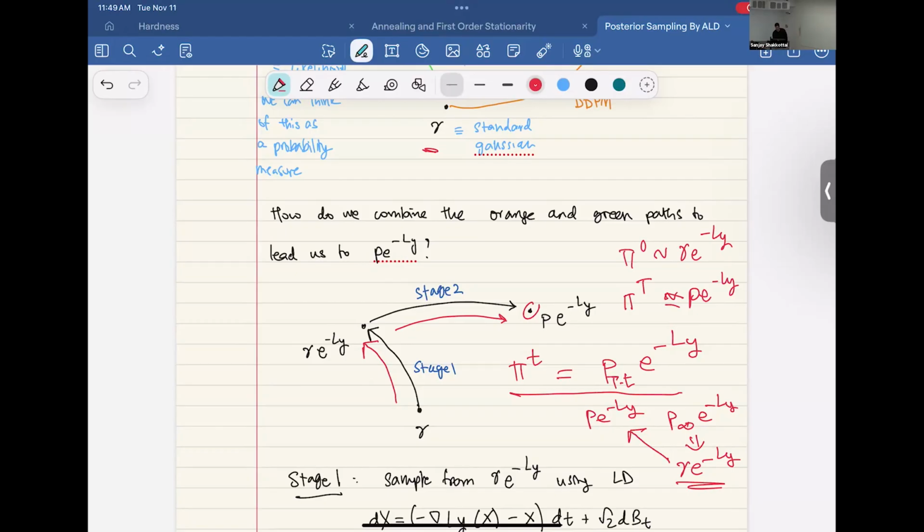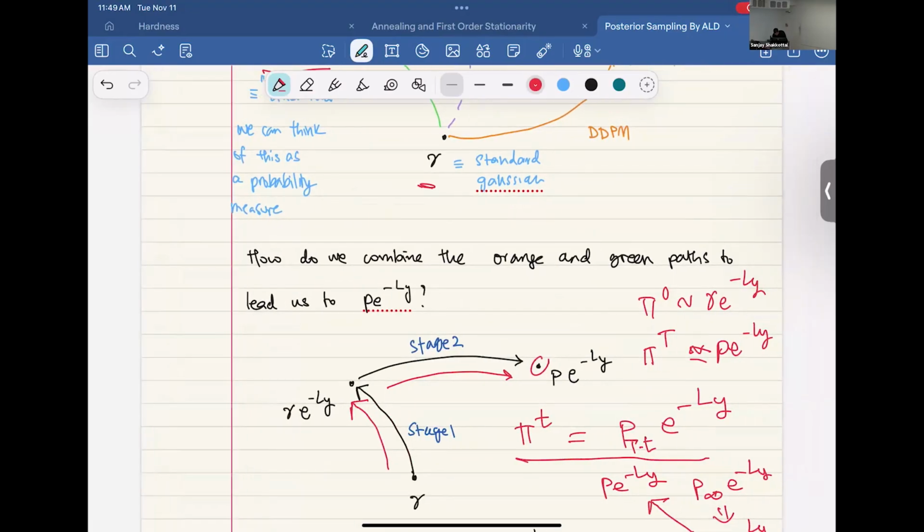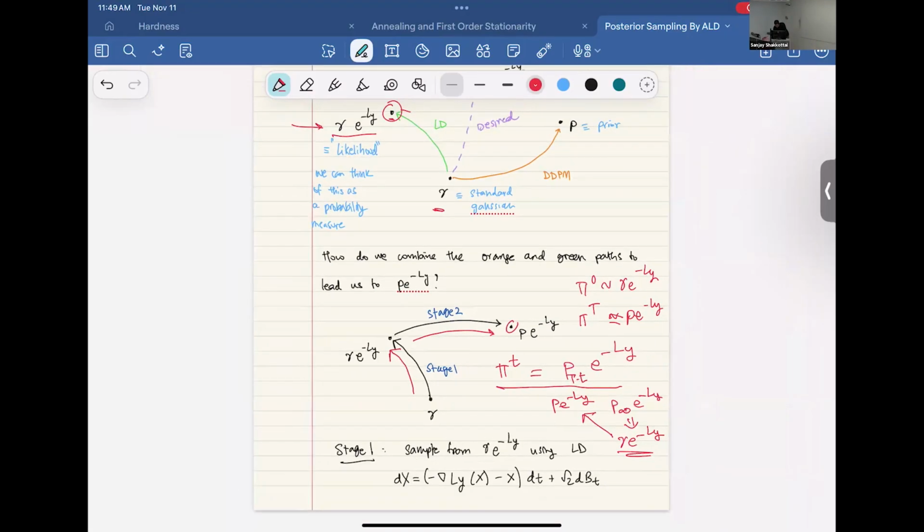So this is the path we'll take, and if we can show that the things we talked about previously, like the action and the other quantity that showed up in the Fisher divergence, are small, then we can say how closely we can implement this stage two path going backwards.